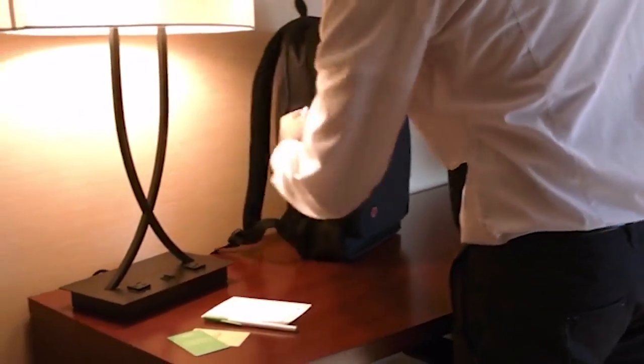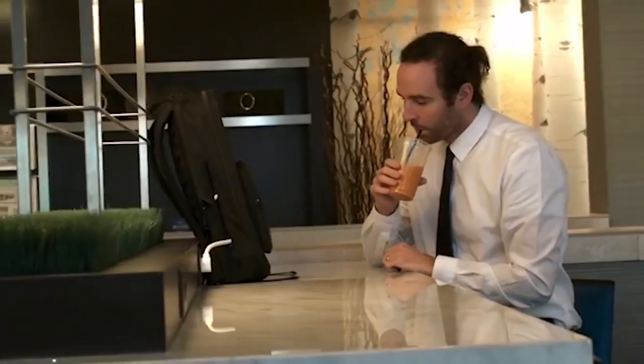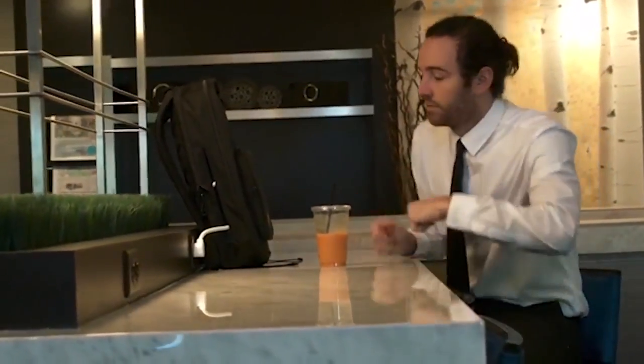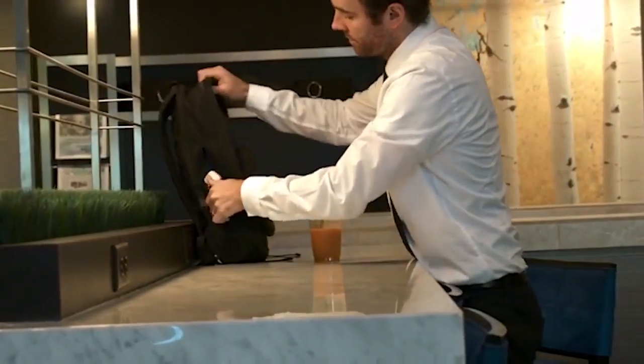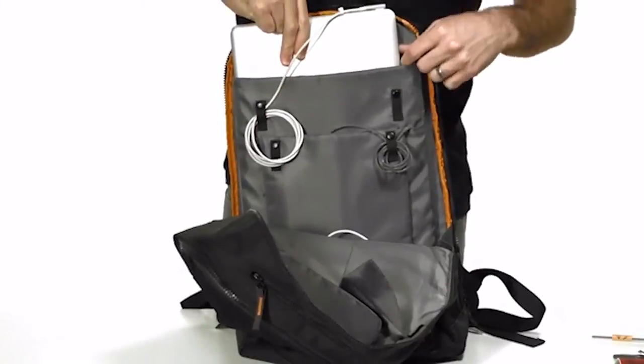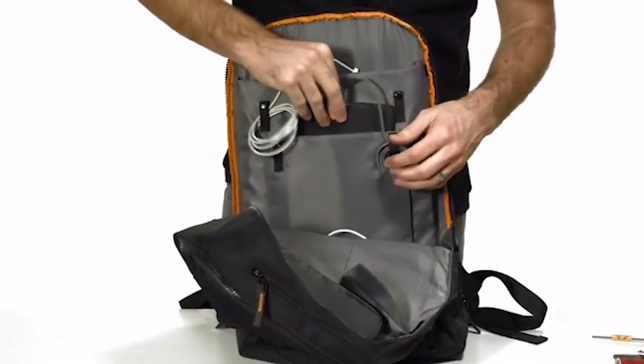You've probably seen battery backpacks before, but the truth is, most of the time, they're way overpriced and they come with heavy, bulky batteries, making them very inconvenient for everyday use. That's why, instead of having a heavy battery, the Moss Pack has a special spot where you can use your favorite power bank, such as the Moss Go power bank, which should be available soon. The laptop pocket can fit a 15-inch laptop, and the tablet pocket can fit most standard tablets.